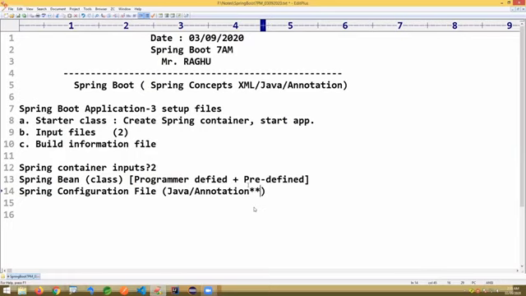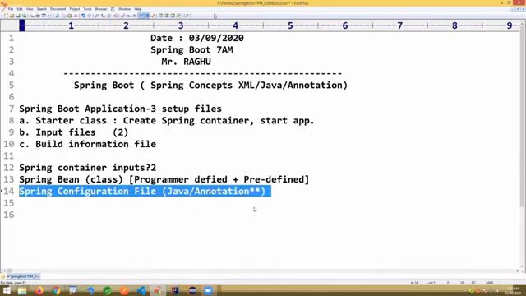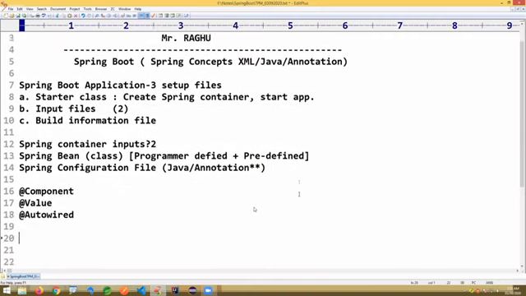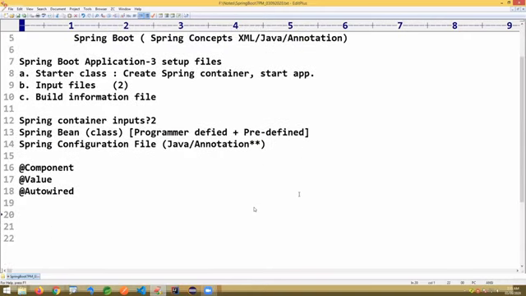If we take 100% of configuration, annotation will be about 70% and Java about 30%, with slight changes, but annotation is mostly used. My point is that annotation configuration is the most used one. We have seen a few: @Component, @Value, @Autowired. There are so many annotations, like @ConfigurationProperties and lifecycle methods.